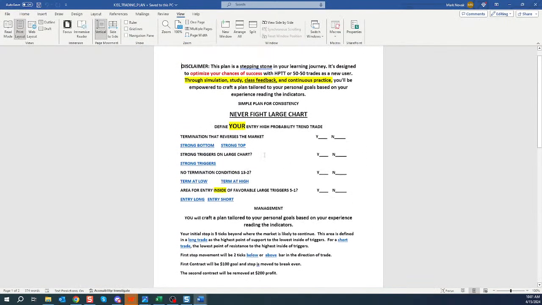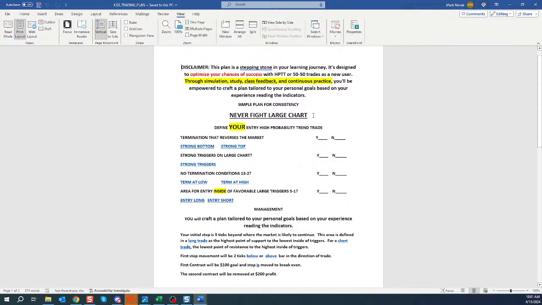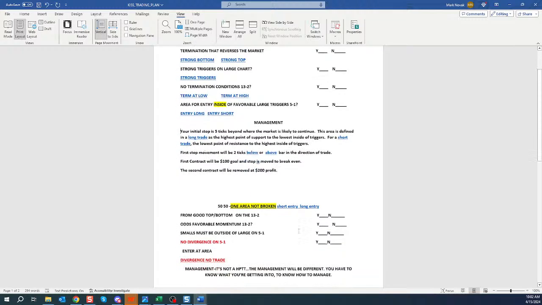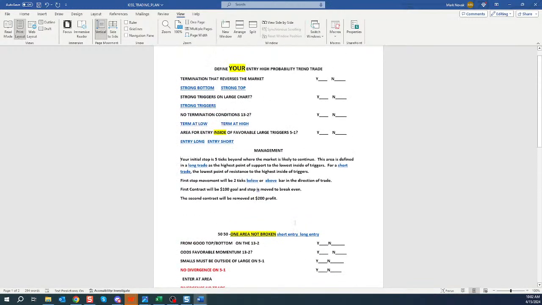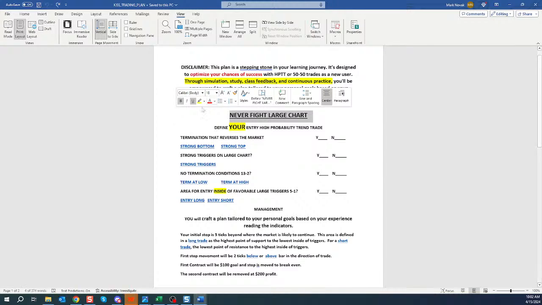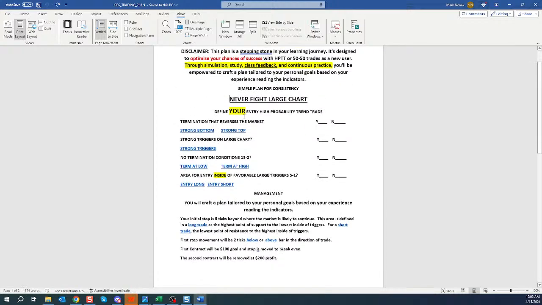It's one piece of paper. And I want you to see something. If I take this off, and I take all of this fluff off, right? Guys, it is a half a sheet of paper. That's your whole plan, is a half a sheet of paper in the beginning. It's simple, it's easy, it's focused, and it's designed to optimize your chances of success.